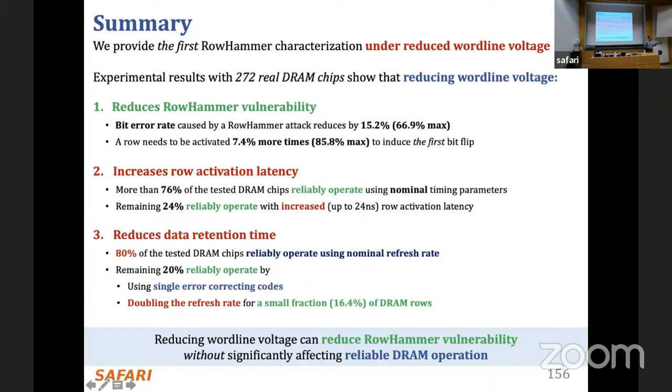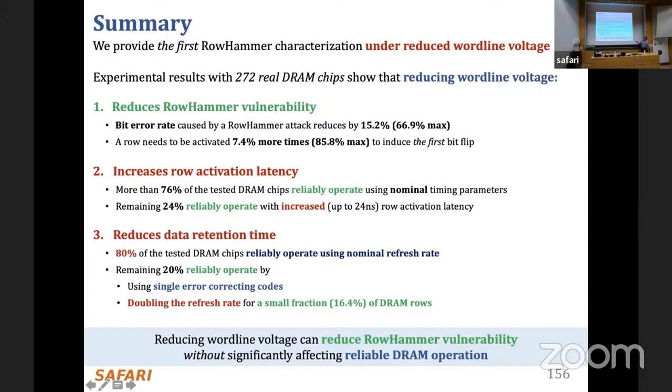But in the end, I think this is a good study to understand, but this is not, let's say, the solution to RowHammer, as I'm sure Giray would agree. Yeah, so this sort of study is good to understand, but this is a tough one, I think, especially when you play with voltage. It doesn't affect just the vulnerability, it affects many, many other things.